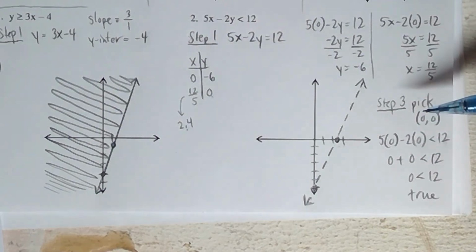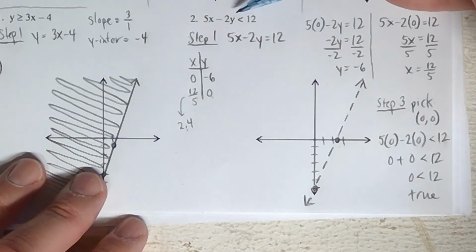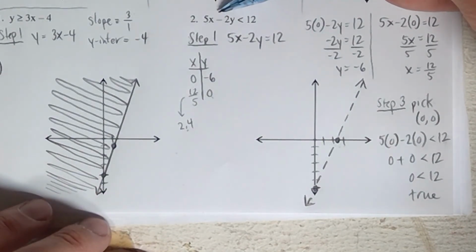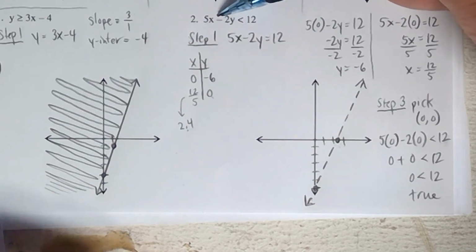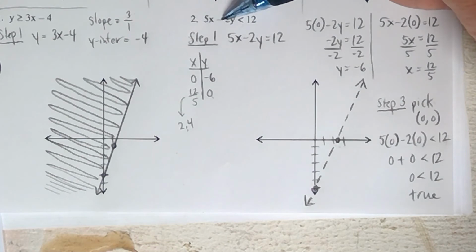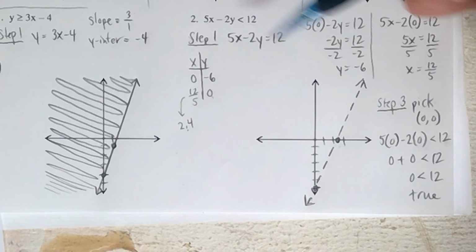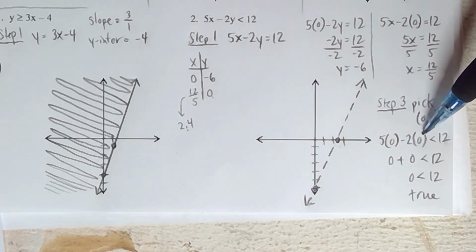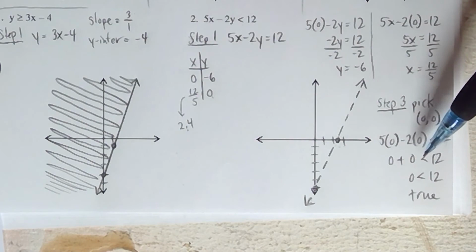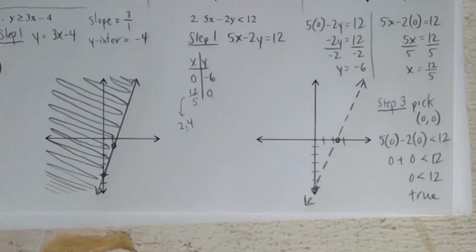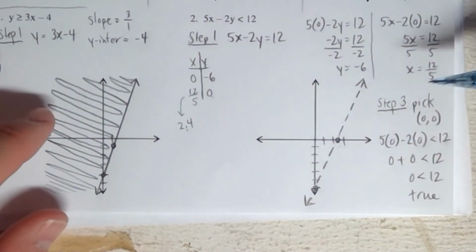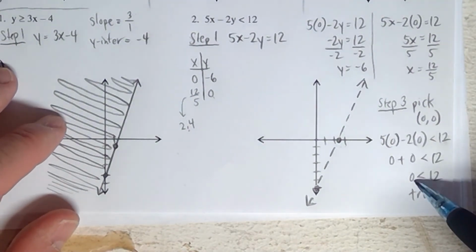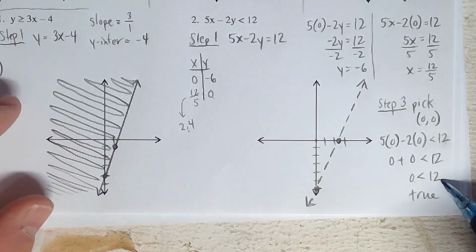Okay, remember when you plug in, and it's not going to make any difference in this case, but sometimes it does. But remember when you have a polynomial that you're plugging into, and the second term of the polynomial here, 5x minus 2y, if that second term is negative, remember that is plus -2 times whatever you plug in. So that's why it's plus -2 times 0, which is plus 0. That's why you see the plus there instead of the minus. Anyway, 0 plus 0 is 0. 0 is less than 12. That is true. Okay, 0 is less than any positive number, including 12.